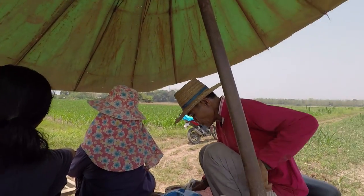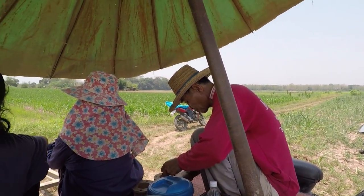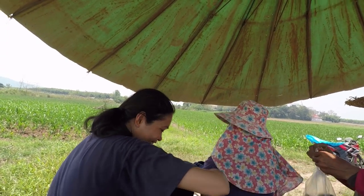Well, that's pretty much the field fertilised, but Dad's still got quite a bit to do. He's got to plough all that fertiliser in, so yeah. It is hot out here though. Oh, it's hot now. As you can see, everybody's just taking a break. Just getting something to eat. She gets all dressed up for the heat. And it's sensible, the headgear they wear. That keeps the sun off them. Otherwise, they'd pass out. I was feeling it out there, I really was. So there you go. That's a day's graft on the farm. That's what it's like.